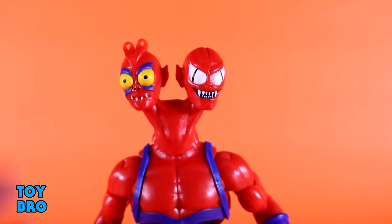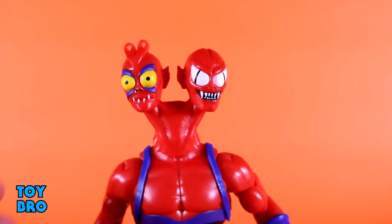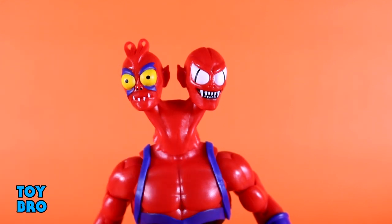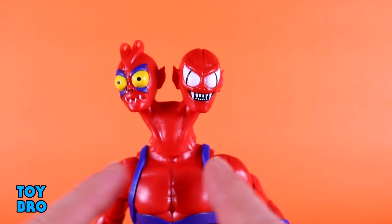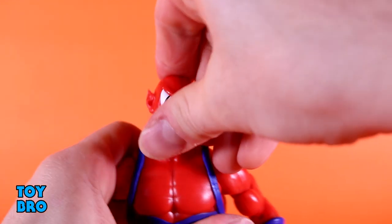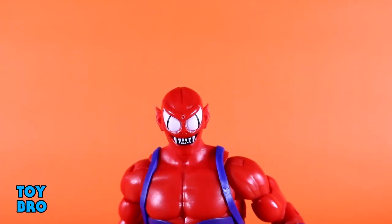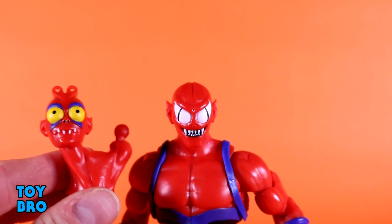Well, you can also ask for an extra head. So we've got the extra robotic head — this is his standard organic head, and this is the robotic one. They're similar in overall style but have very different paint applications: you've got purple and yellow, a closed mouth with fangs popping out, and some little doodads. This is always my preferred head sculpt for Modulok, regardless of which figure you're talking about. I love this head sculpt and I think they translated it to plastic really well. The neck adapter thing is maybe a little too bulky — a little too wide and maybe a little short — but it works. For my money, I'd pop that dual-head piece off and put just the single head on, because that's how he should look from the Filmation show, and that's how I plan to display him going forward.